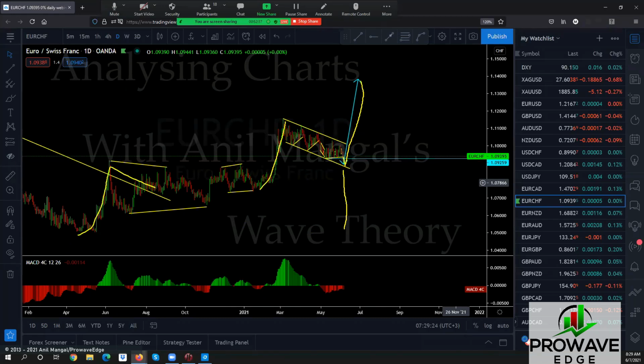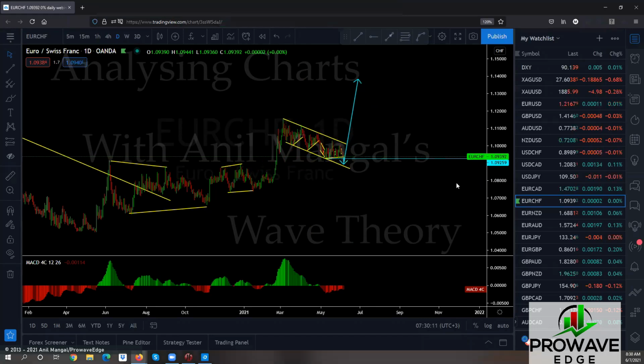This is a move up, that's a correction. This is a move up. That makes 3 waves. After 3 waves, you will have a reversal, you'll have a flag, and you're going to lose if you're going down. Or you're going to have a correction and you're going to go up. Now, this did neither of those. It didn't make a small correction and go up. It made a very big correction.